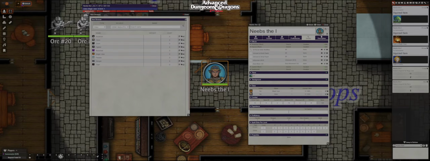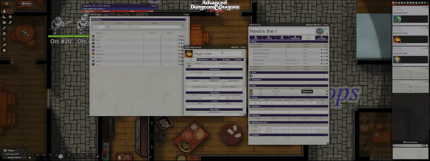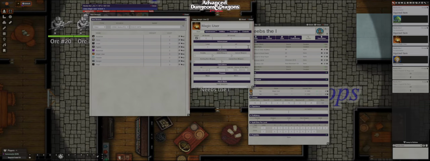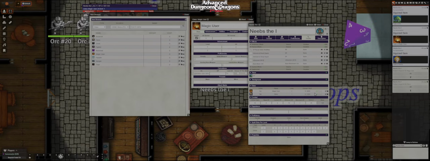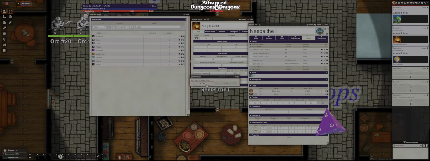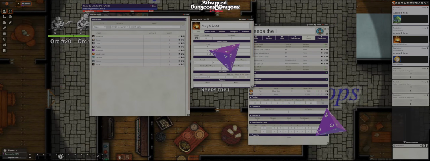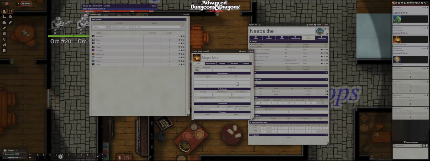Typically, I give my players max hit points at first level. So if the DM wants to do that, what he can do is come in here, and on the class that he just leveled up, you can edit it, and you can see the hit points he got for that level. So let me add a couple of levels to magic user so you can see what it looks like. You can see now he has 1, 2, 3, and got 2, 3, and 4 hit points.